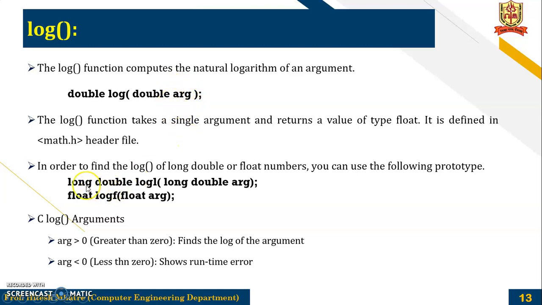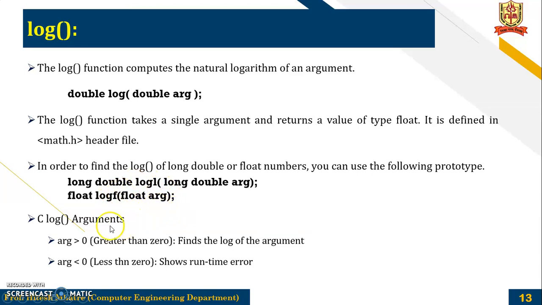Then if you want to find the log of a double value or a floating number, you can say double, long double. Instead of log, you write logl to indicate that it is a long double. For float, you write logf instead of log. So you can calculate the log of that particular value.